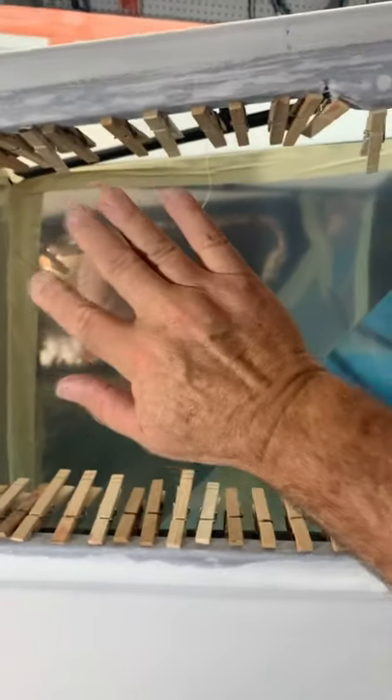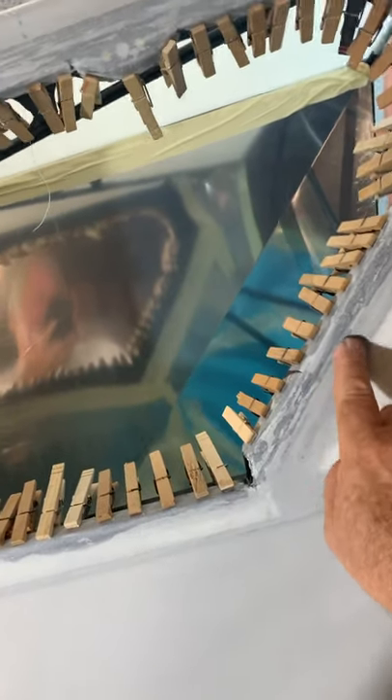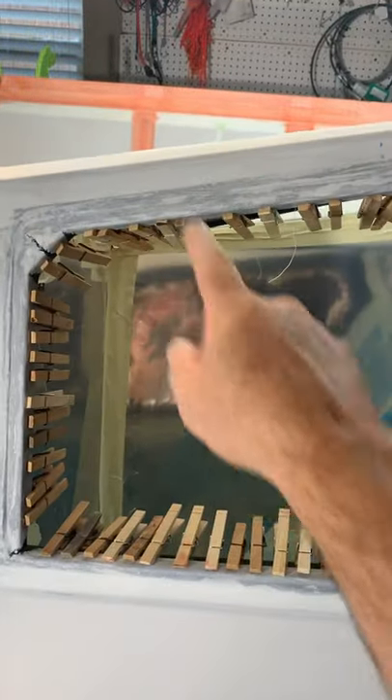I MEK'd it with MEK. I actually pushed in a little bit on the fabric right here so it helped pull in a couple places, helped kind of push it down. I just actually held it until it dried enough where I could come off and it stayed. You just need it to hold enough where it's not pulling away while you cut it and come back and glue it.